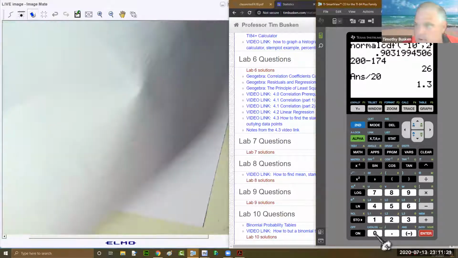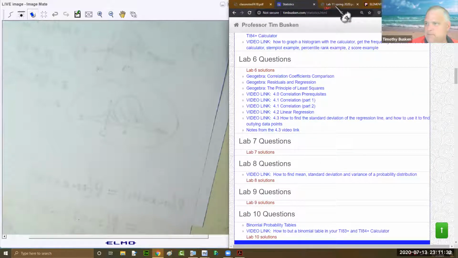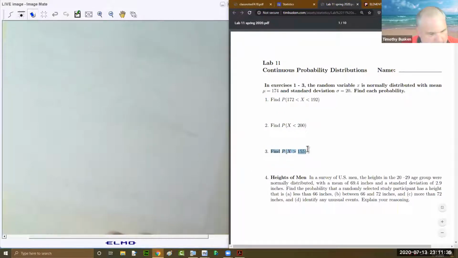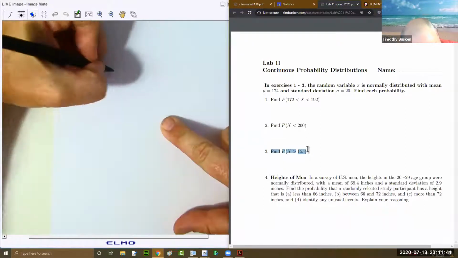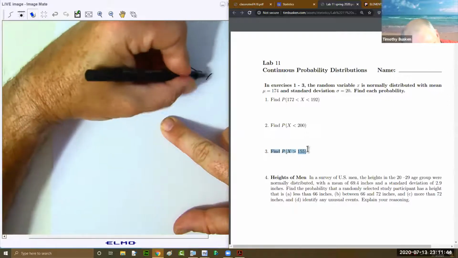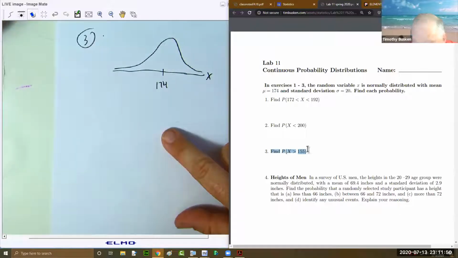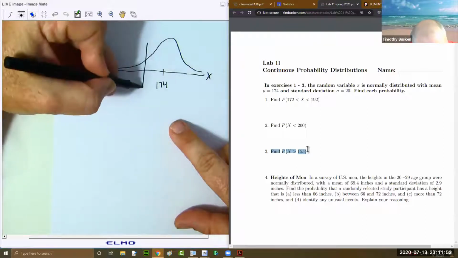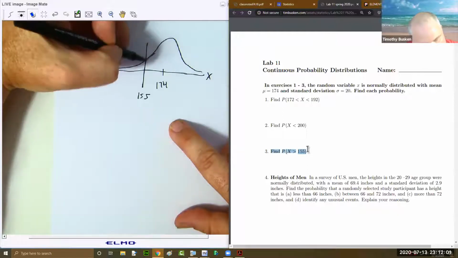And then finally, this problem 3 over here. I just wanted to illustrate how the z-table is used to find probability. They explain this in the book, but again, don't even worry about doing the problem this way. So last but not least, question 3: we're finding the probability x is greater than 155. We know the normal curve is centered at 174, so 155 is to the left of that. They want us to find the probability x is greater than 155, so that means we're going to shade to the right.